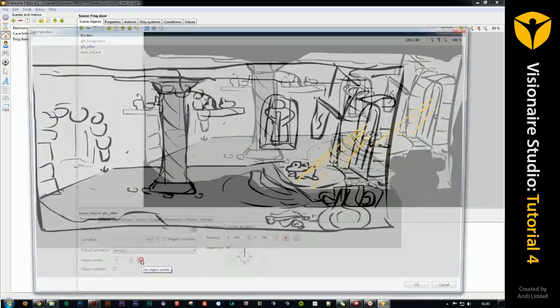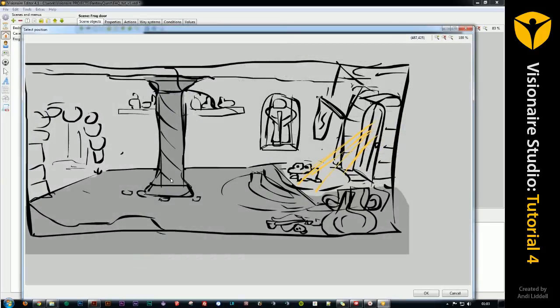If we click that, it brings up the whole screen again. We then click and drag to set the base floor level of this. What the engine does is it compares the character's base floor to this object's base floor. So as the character walks above here, it'll put it behind here. If it's below here, the character will appear to walk in front of it. So that's all you need to do, is drag this to the right position.